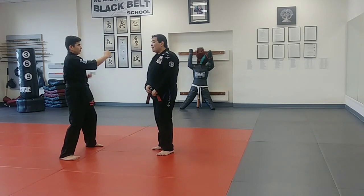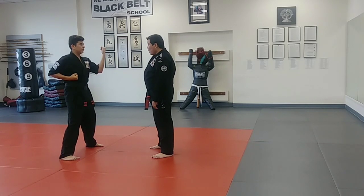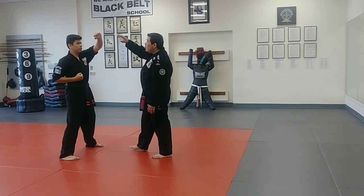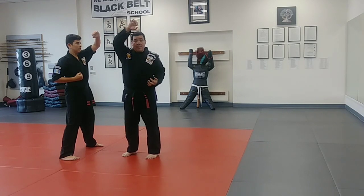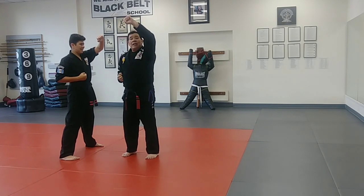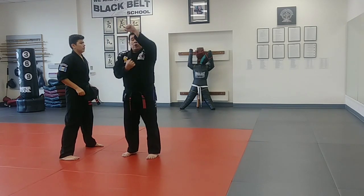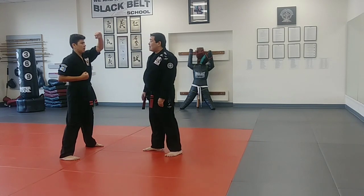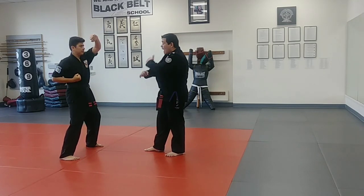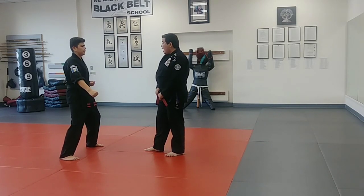Inward block, right, left, right, left, outward block, vertical outward, one, two, upward block, one, two. Make sure you're not doing this. Make sure the blocks go up through the center line, and when it comes down, you do the inward block right in the center line. So you're covering the center line all the time. Ready, and right, left, right, left, and downward block, right, left, right, left, right, left.